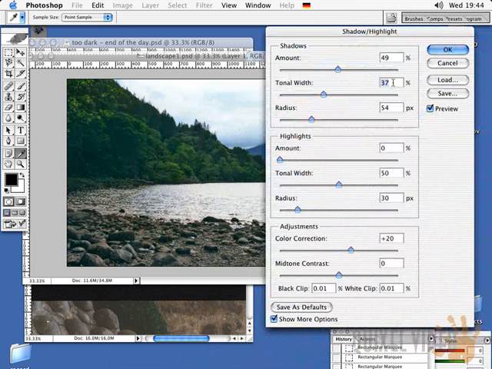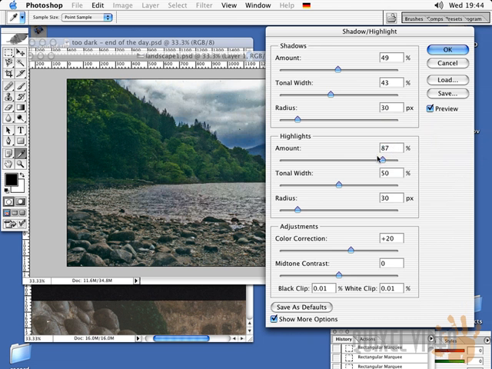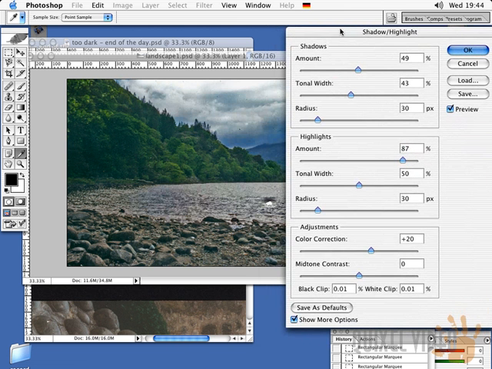But for the most part, we're just going to make changes based on my experiments. Now, this is exactly what you should do. You don't just go in and plug in numbers based on what somebody tells you to put in. Each of your pictures is going to be different for the most part, and you want to go ahead and experiment. You can see that now we just added some highlights.